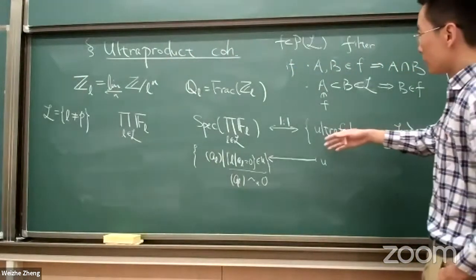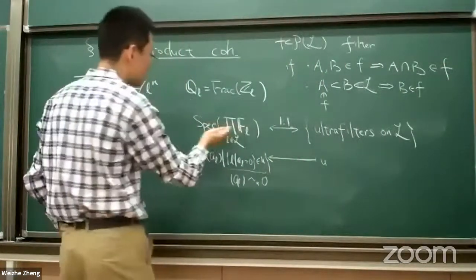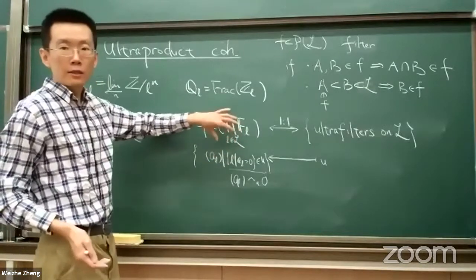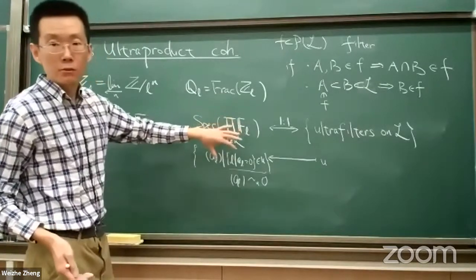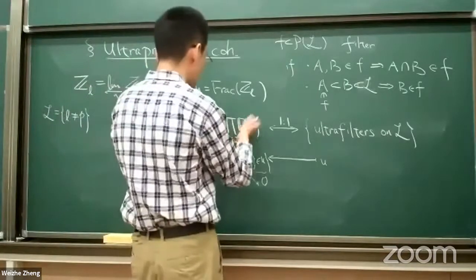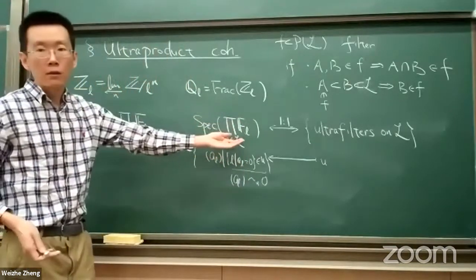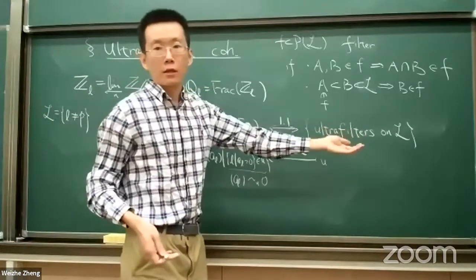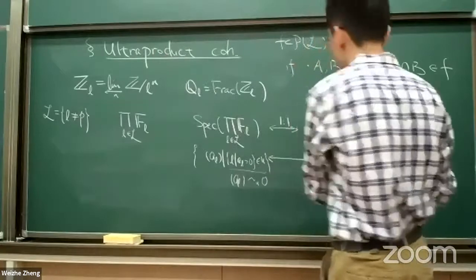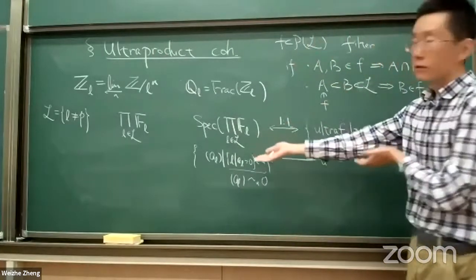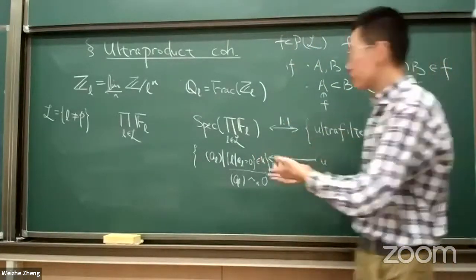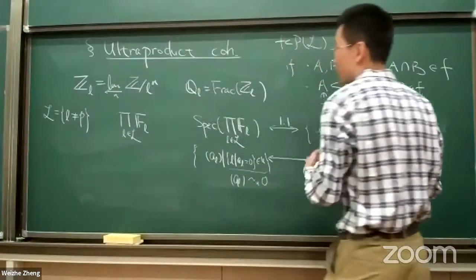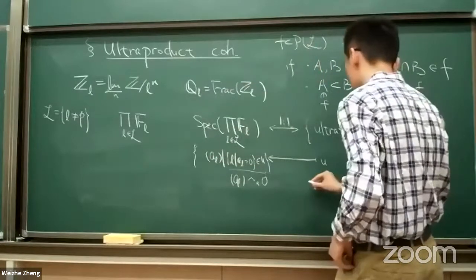Now, some of these maximal ideals are not what we want. Namely, if you just take a projection to one of the F_ℓ, you get a residue field of positive characteristic, and we don't want that. But we can just mod out by the direct sum of all the F_ℓ, and that corresponds to non-principal ultrafilters on L. And for each non-principal ultrafilter, the residue field is a field of characteristic zero. So we got another way of getting from torsion to characteristic zero.